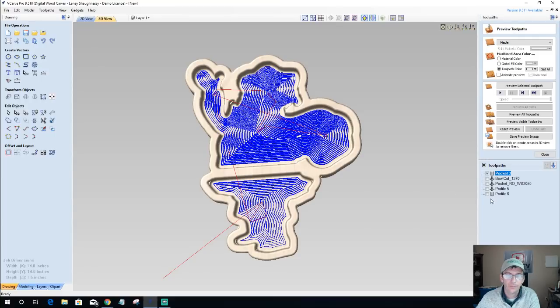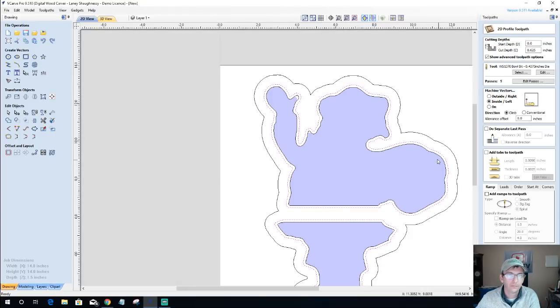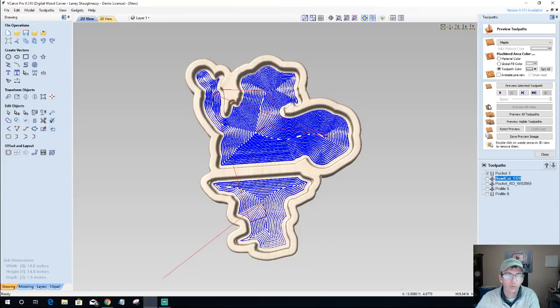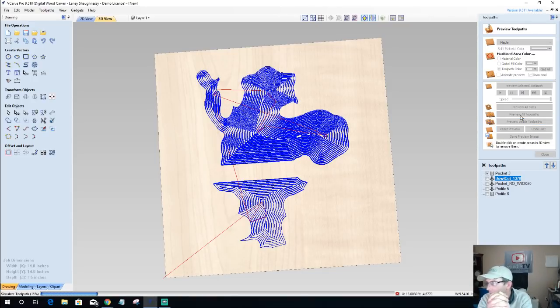recalculate that cut and my bowl cut. No, I don't need to recalculate the bowl cut. It's good. The round over cut is good. I only changed the inside vector, so I only had to recalculate the one. So, last time we're previewing this. All right, preview all the tool paths. We should be good.